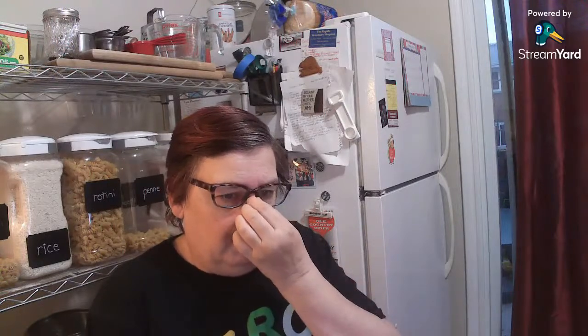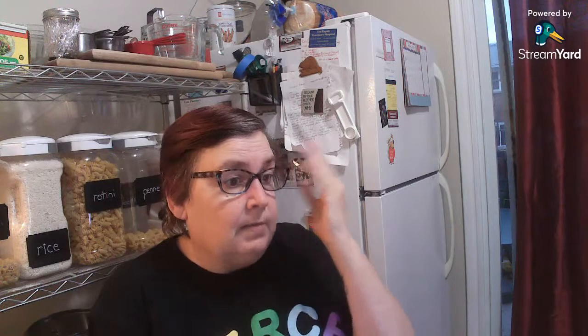This is killing me, smelling this. So it's 17 minutes there, and then I'm going to put the top on. As soon as it's done, I'll show you guys, and then I'll probably have to cut it short after that once my oldest and his wife get here. And possibly my adopted son, I don't know if he's working today or not.